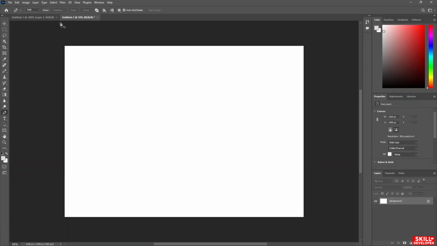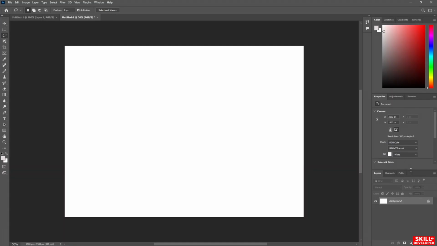Take a look at the right side. You'll see panels. These panels include the layers panel, which is this one, channels, paths, color control, and different options like properties, adjustments, libraries, and all that. Some of the basic options that almost every edit needs will be here. Panels are customizable. You can drag and drop them. You can resize them, even close them based on your workflow needs.